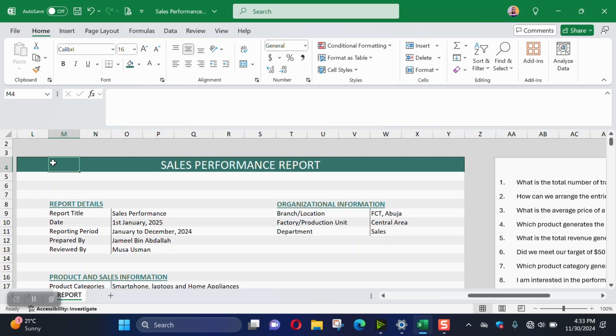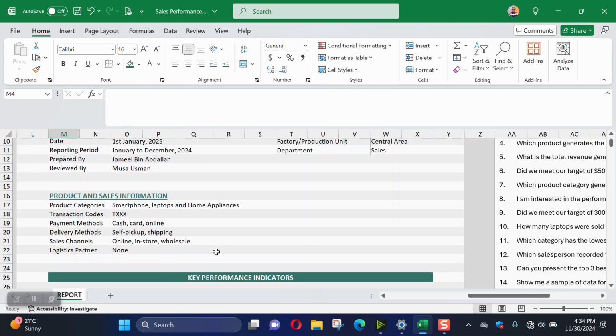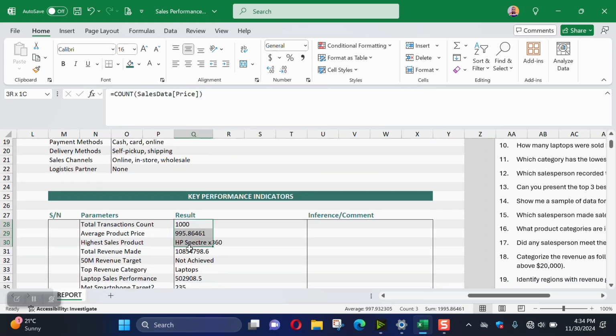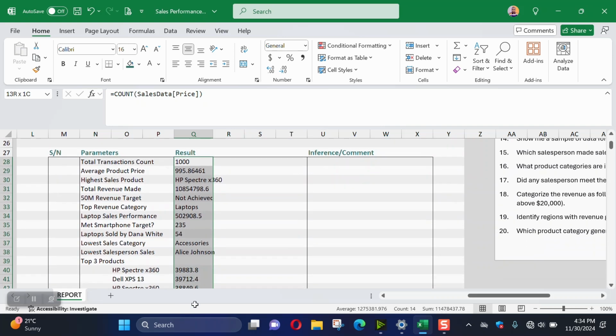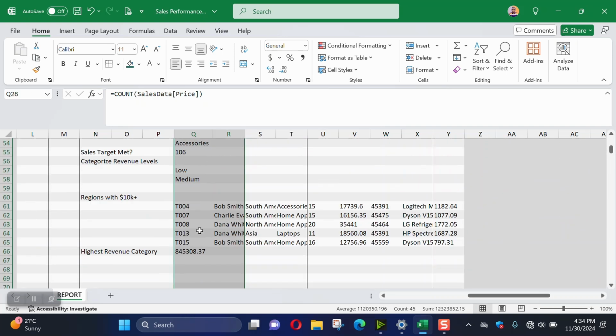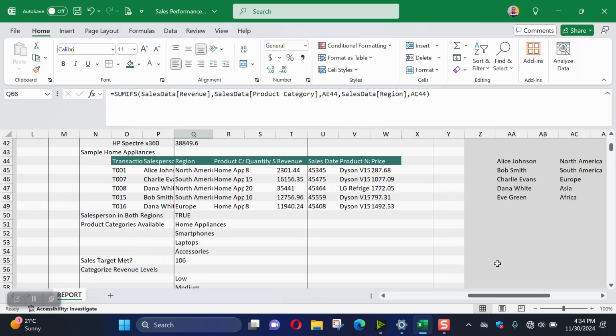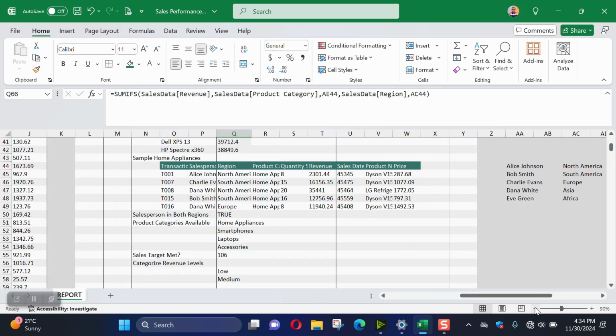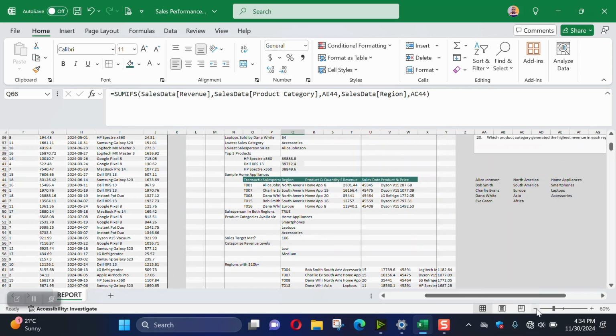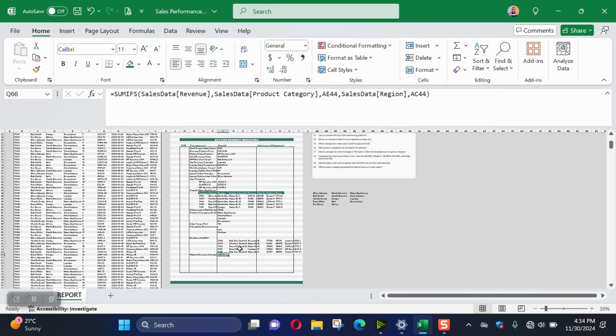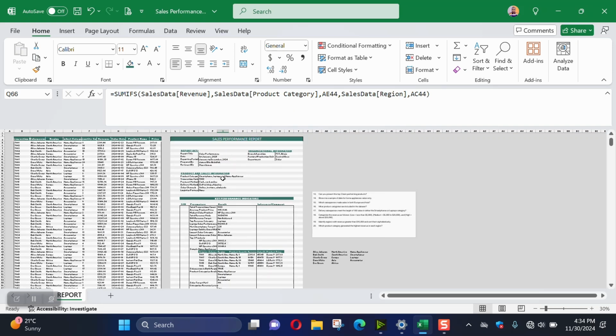Now that we are done with every estimation we need to do, the next thing is to print this report. You could actually go one step further and then format every entry that we have here, if you want to format them much better. But once you are done, what you need to do now is to come back to this very particular side and then zoom out so that you can see everything quite clear. This is how this section looks.